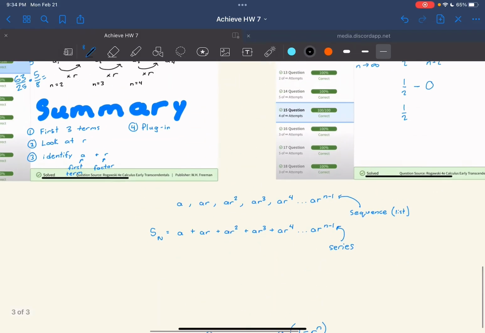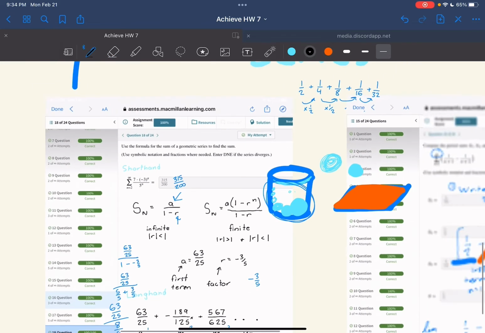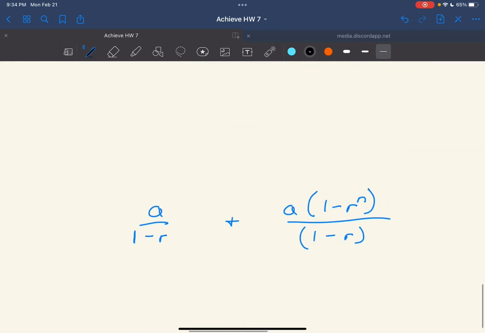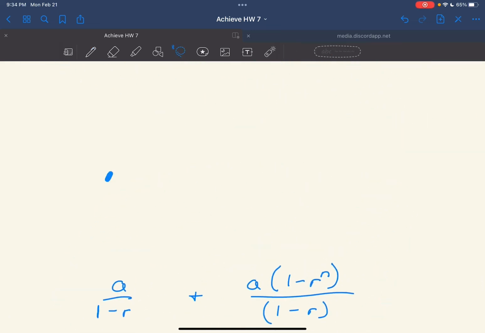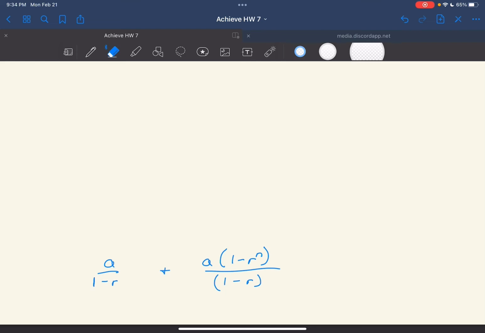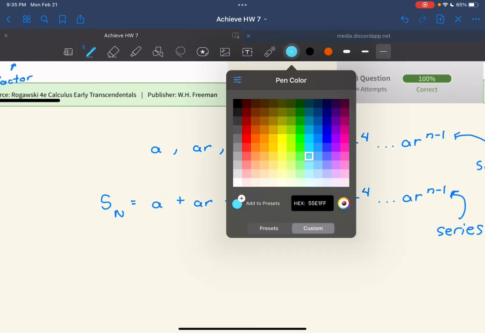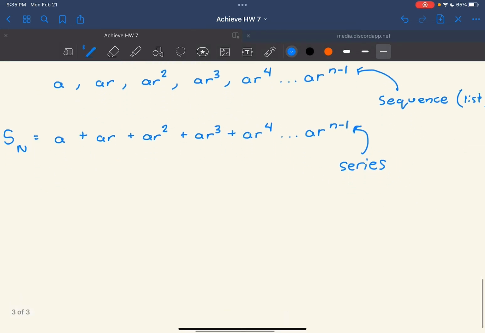I realized that I made a terrible mistake. Originally, I had this A minus R to the N, but I realized that it should be A times 1 minus R to the N, and we're going to see that in the proof. So eventually, we're going to get these two equations, okay? Sorry about that. So discard the A minus R to the N over 1 minus R. This is not the correct formula, okay? Cool. My apologies. This is the first time I'm doing these math explaining videos, so sorry about that.